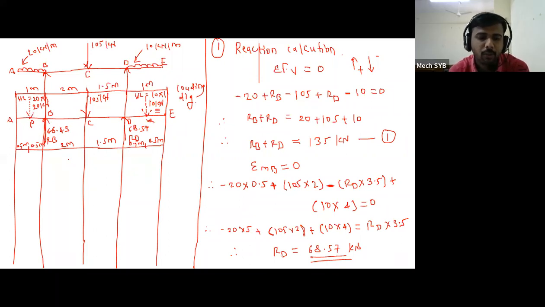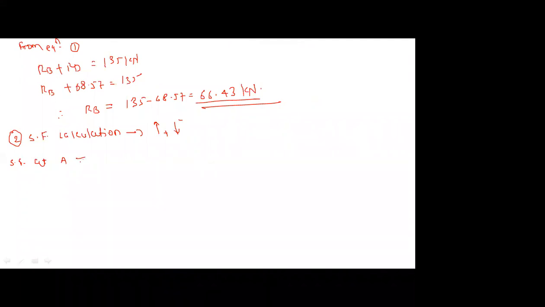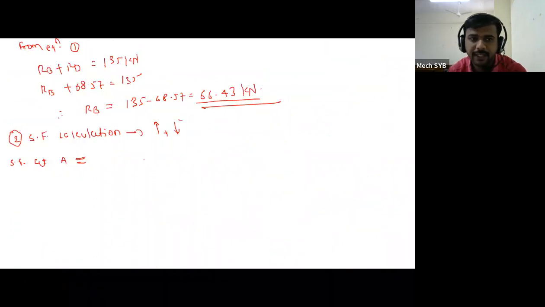We are taking the without load and with load condition at those points where that point is either subjected to point load or it is either subjected to the reaction. But at point A, there is no any reaction, there is no any point load. So directly I will take SF at point A. So what will be the value? 0 kilonewton, because we have started the SF calculation from the left side. Point A च्या left side ला एकही portion आहे, that's why it is equal to 0 kilonewton.